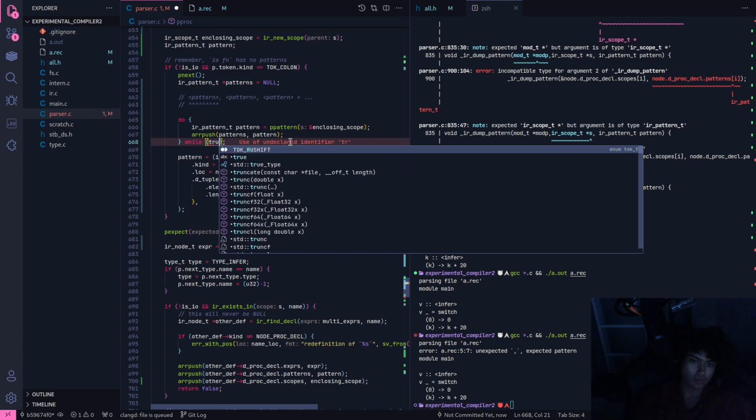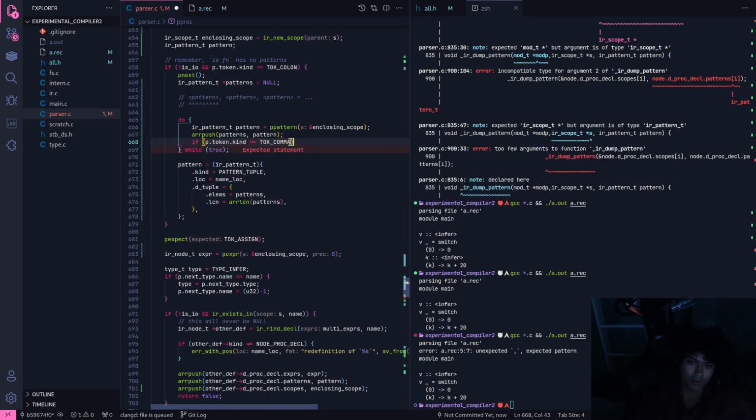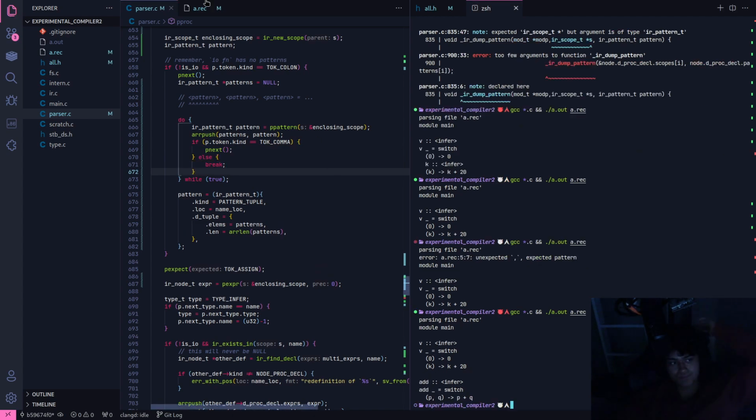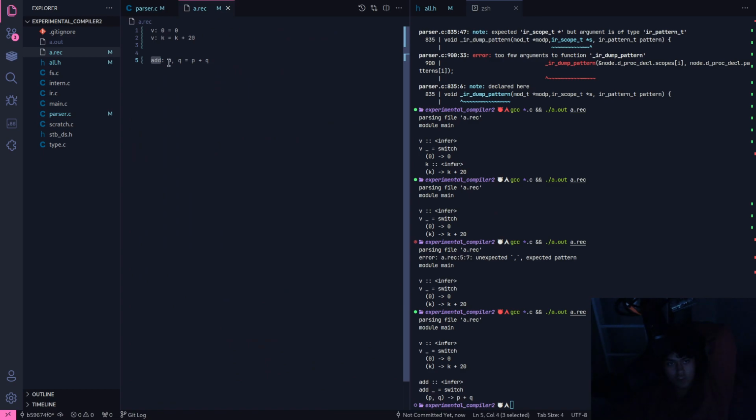Do while true. If equals comma, next, else break. Good. So function add takes in p and q and returns p plus q, and that goes add equals switch p plus q goes to p plus q.